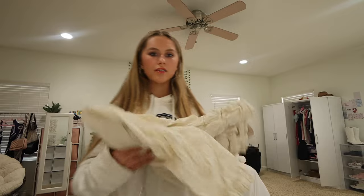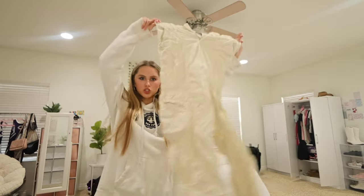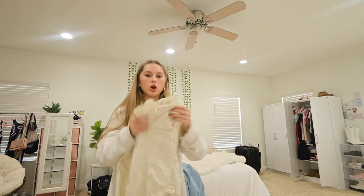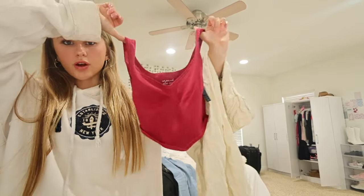So I do have these pants from Urban Outfitters. They are these white cargo pants. They're so cute. And I think I'm going to base my outfit off of these pants. So I also have this top from Urban Outfitters. And I think that this would go so perfectly together. I'll get back with you guys once I'm in the outfit.